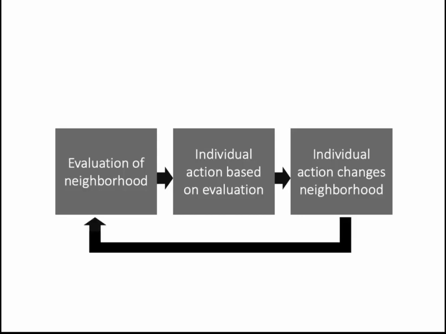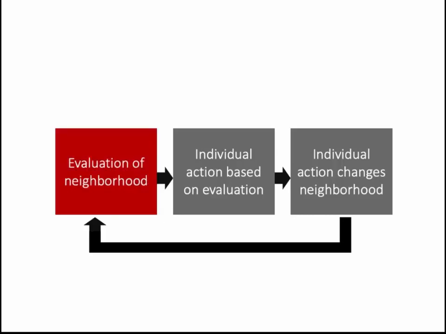Okay, so people evaluate their neighborhood, and then they base actions on that. And then individuals, these actions, they change the neighborhood. Right? So we are not just slaves to our environment, to our social environment. We also change that. I think we don't have to argue about that. Right? You do something, other people observe that. You change the neighborhood. If you move to another neighborhood in Dublin, you change that neighborhood. Right? So you have an impact on other people. And there you see, now we have the feedback loop, because now others, they evaluate neighborhoods, and now maybe their evaluation changed because of whatever you did, because of the action that you had. And then we are in this feedback loop where the social dynamics unfold.